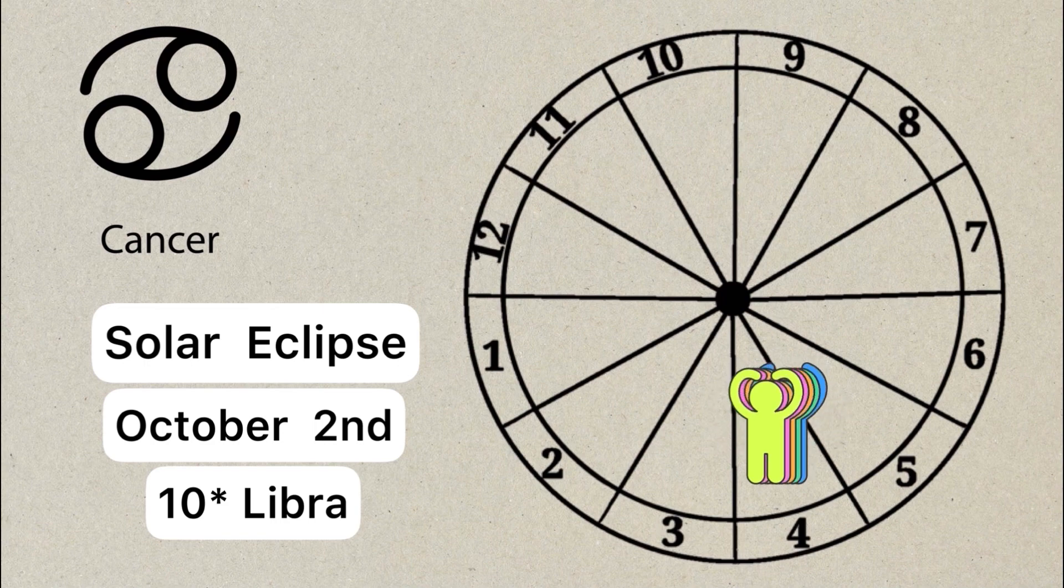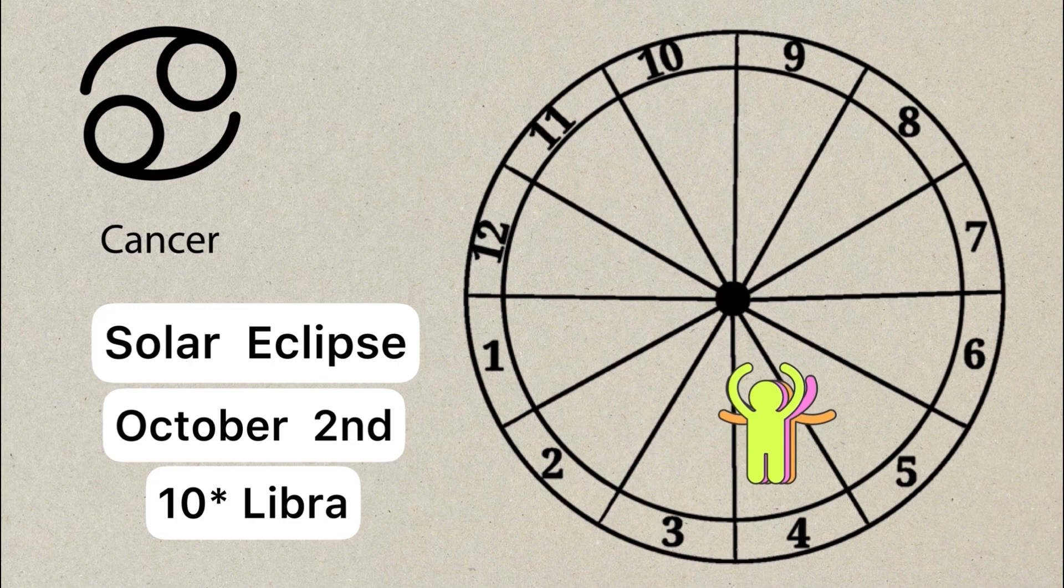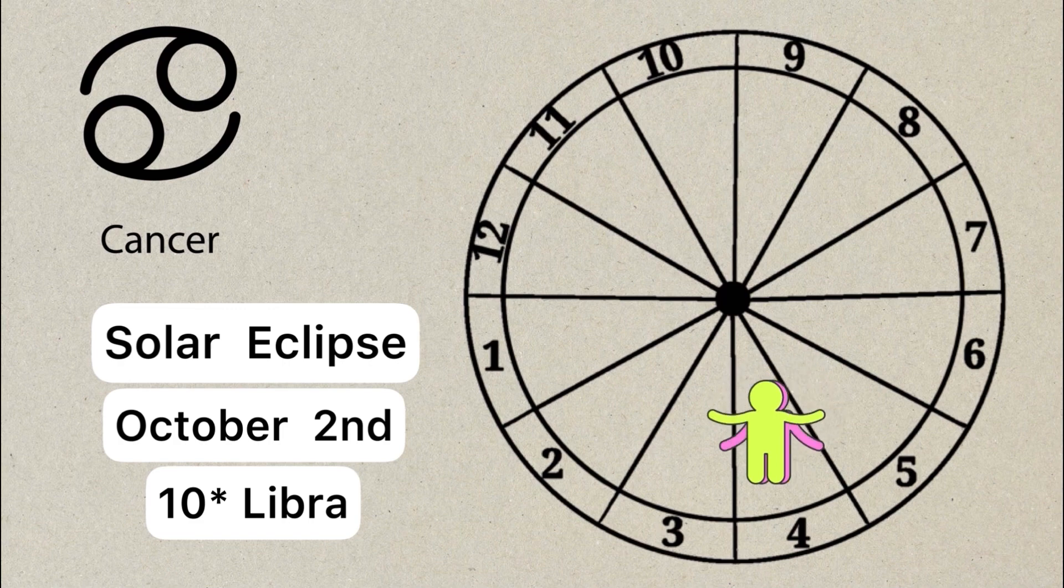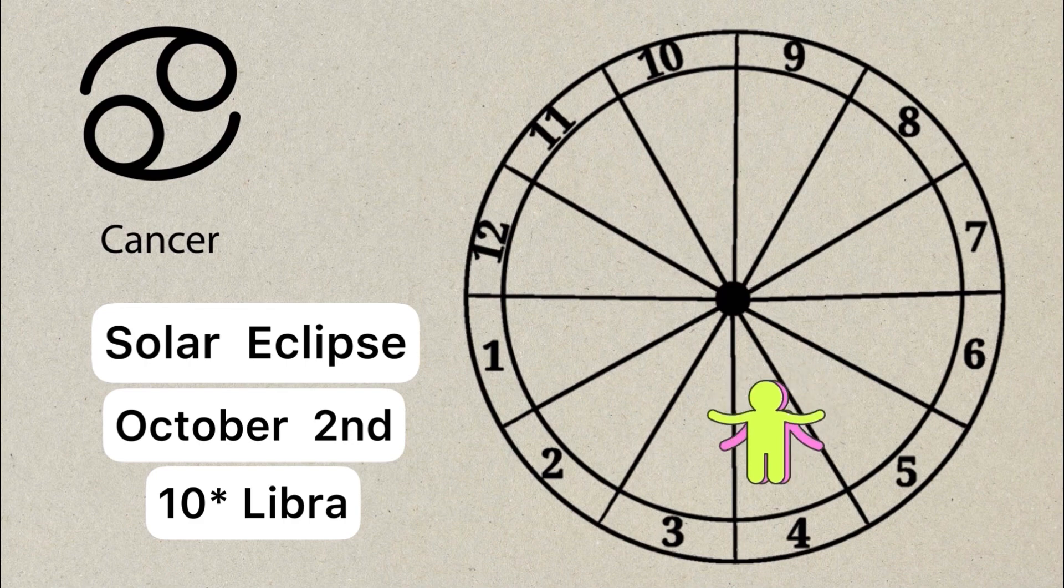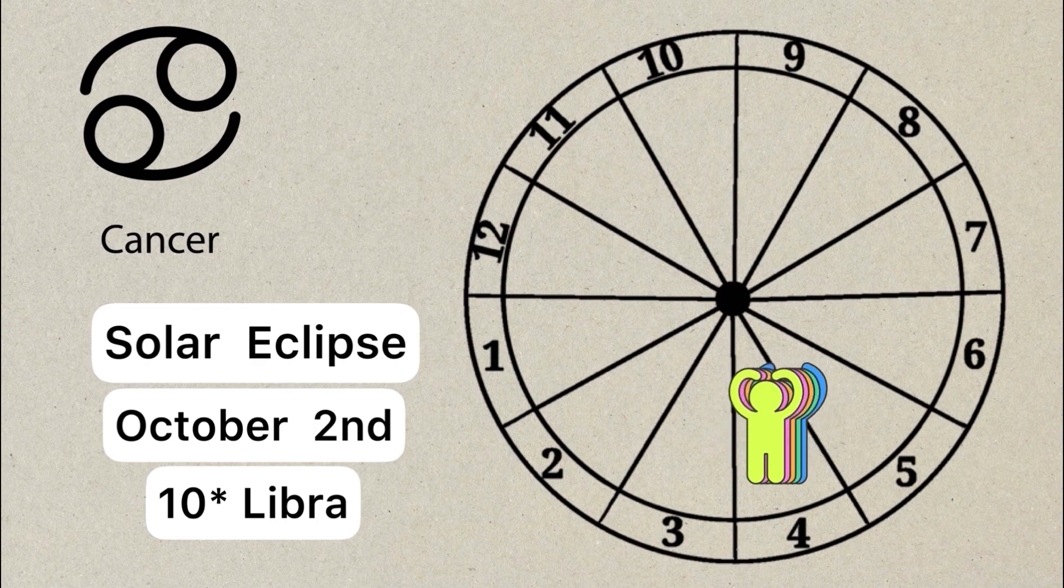Before you guys had the lunar eclipse in this area, now there's a solar eclipse, something new is coming in for you guys. When it comes to home and family, vehicles, maybe buying a new car, moving into a place, redecorating your place. So you let go of a home and you move into a new one, moving to a new area, but definitely something is happening there. Maybe something new is happening in the life of your mother. She's moving into a new place. Maybe some of you guys will be getting pregnant, welcoming a new member into the family.